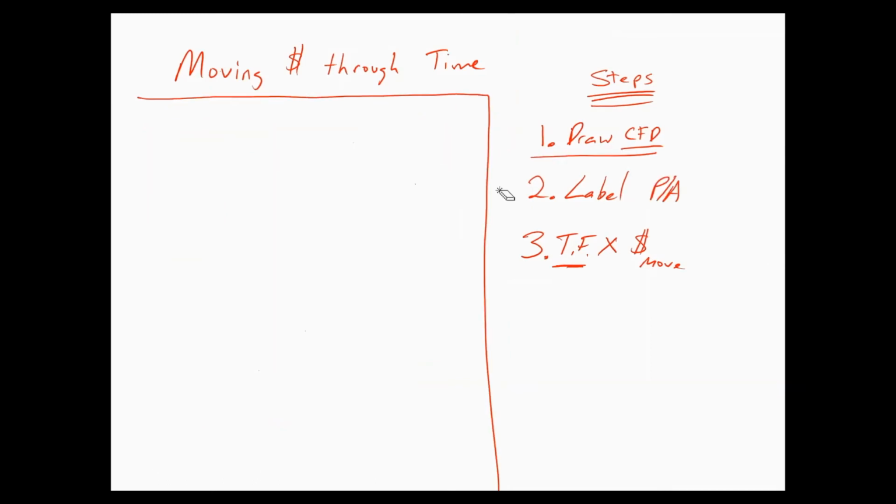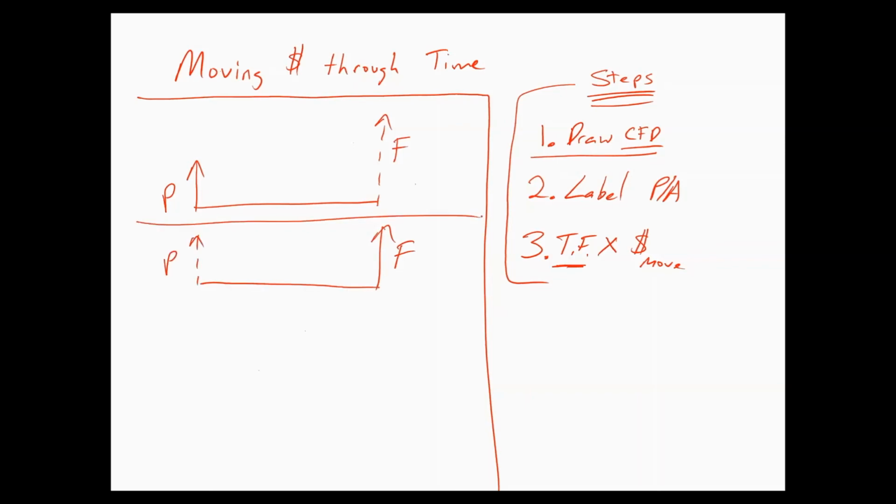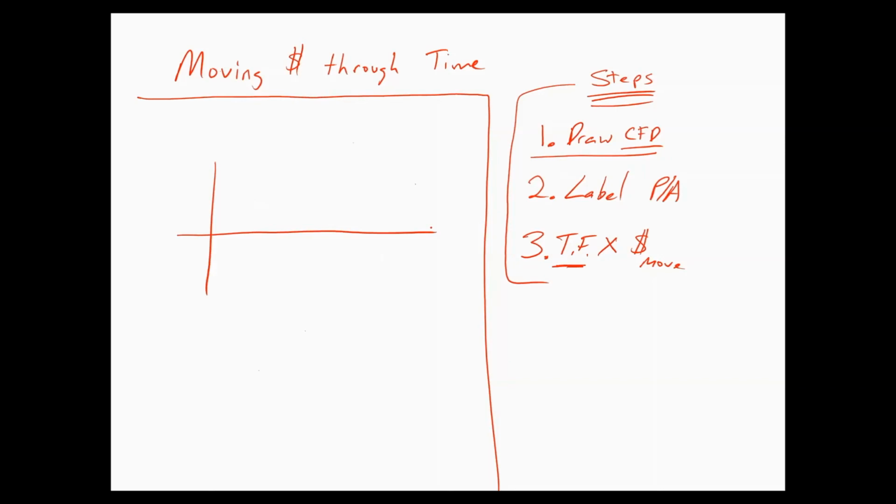Okay, just to wrap things up, we can apply these 3 steps right here to practically any problem where we're trying to move money through time, whether we're trying to determine, hey, I've got this present value and I want to find out what the future value would look like, or vice versa. Let's say I want to retire and I know how much money I need, and I'm going to try to find P. Either one of these 2 scenarios you can do. More commonly in energy management, you have an equal sum of savings or an estimated equal annual value that's the same, and you're trying to move this back to find the present value, and you're comparing that P positive against the cost of the project.